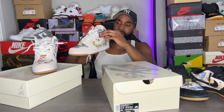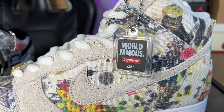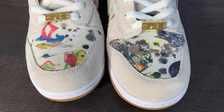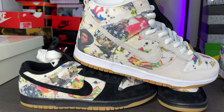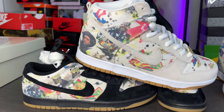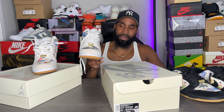They do come standard with the white laces. Some other good details: they come with this nice hang tag slash keychain that says 'World Famous Supreme.' Another thing you guys can see, which we don't really see on Supreme shoes, is this emblem on the bottom of the laces in gold. We also get this very nice canvas on both shoes, and the canvases are different on both. We get his face on both shoes as well. I like the lows a little bit more than the highs, but the highs are really nice. Let me know which ones you guys are going after.